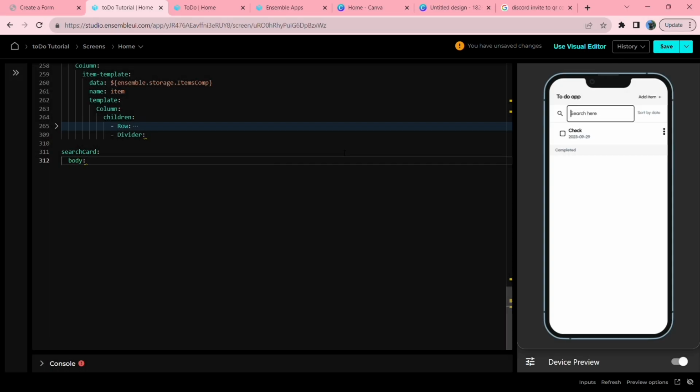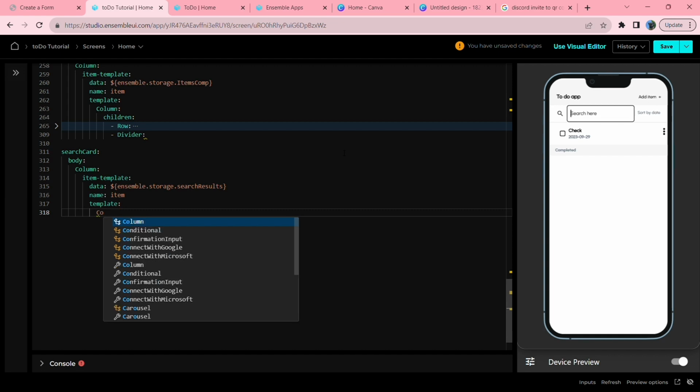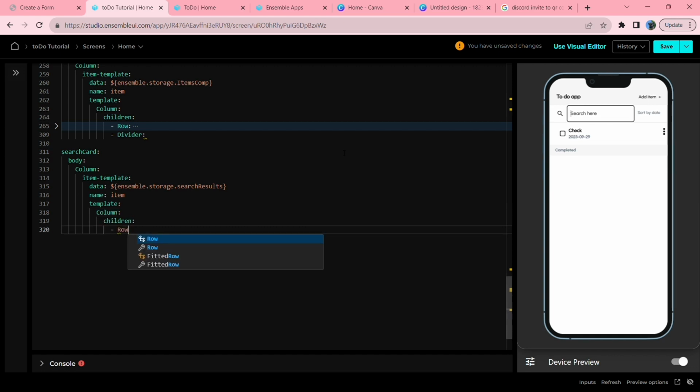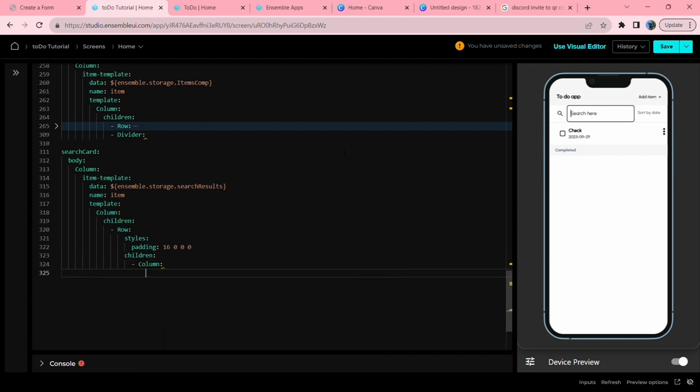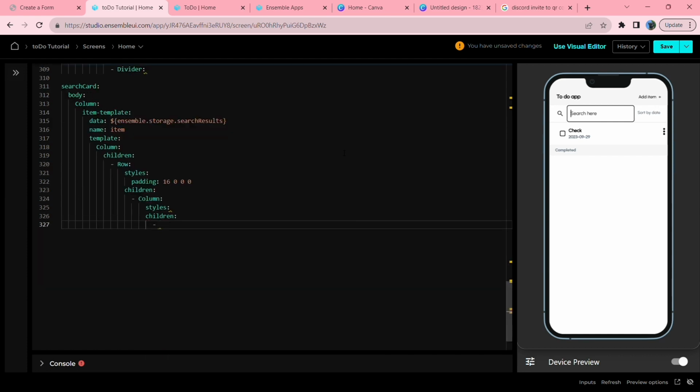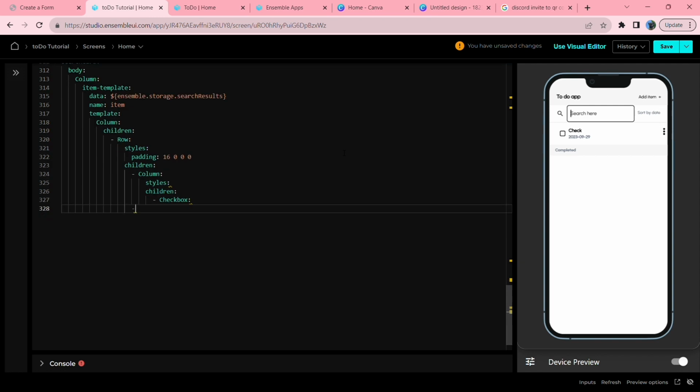One of the final things we'll do is construct another custom widget called Search Card. Backtracking to our second conditional, if there are items in the ensemble.storage.search results, it'll display the following layout for our items. It'll be very similar to the custom card widget with a few differences, but using the same concept for the item template. Again, I'll also be adding the styles for each element shortly. Take note of how we display the text using $bracket item.name bracket.